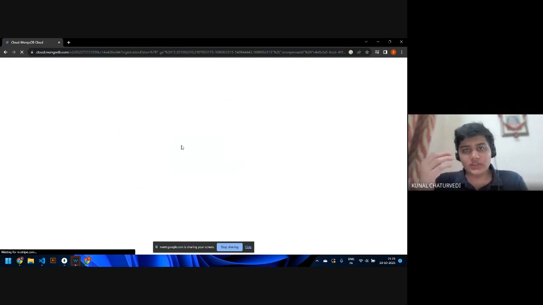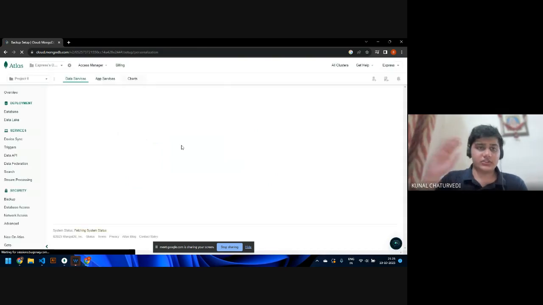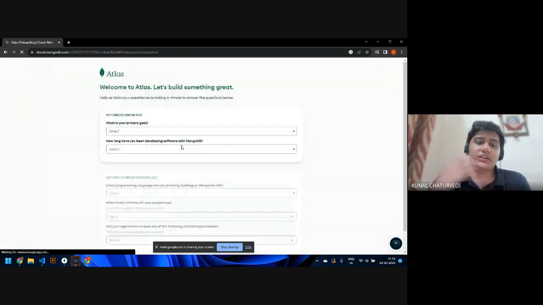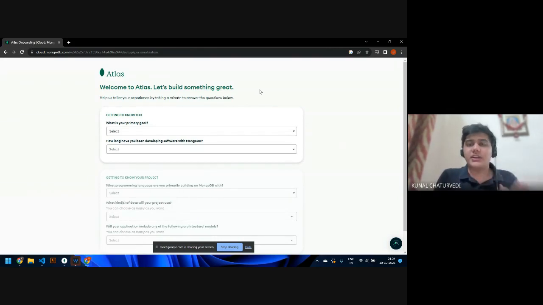So don't get stuck in this jargon. Don't worry, it's not a lot to actually understand. It's just something that they name. So we are automatically directed to the Atlas database, which is their very basic database, and this is what we are going to be creating. So just follow me for this moment, and we'll set up our database for the coming days.